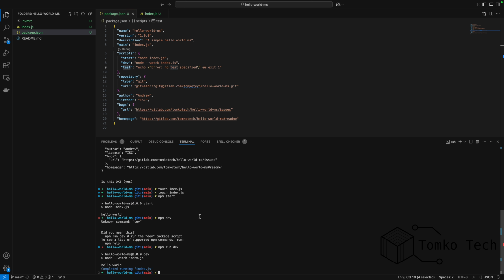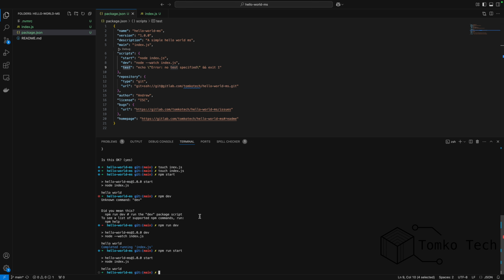And I can do, at least on my Mac, Control-C. I think that's the same for Windows. And I can exit the program, and there we have it. Hello world. I can also do npm run start to show the same thing.